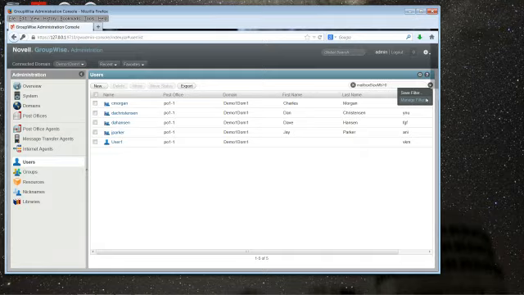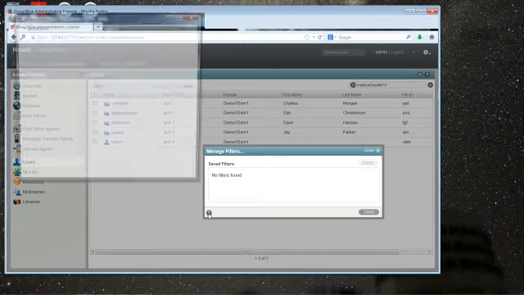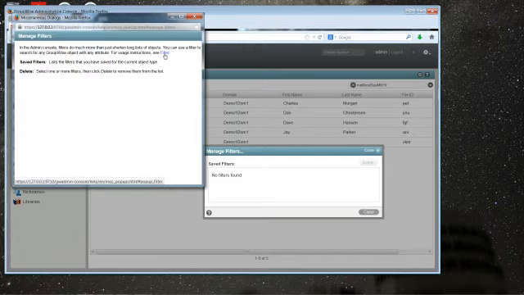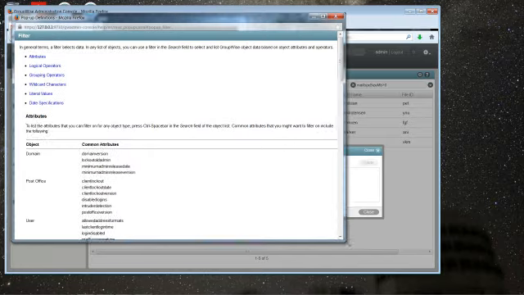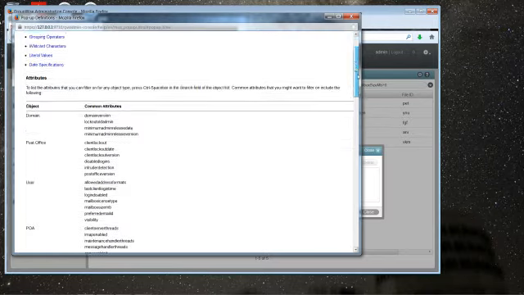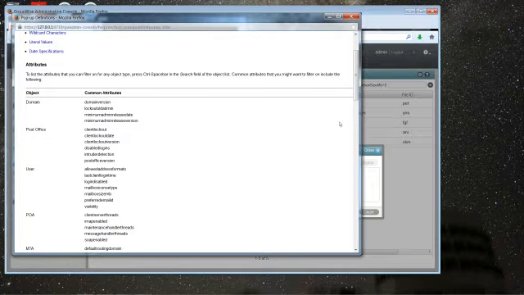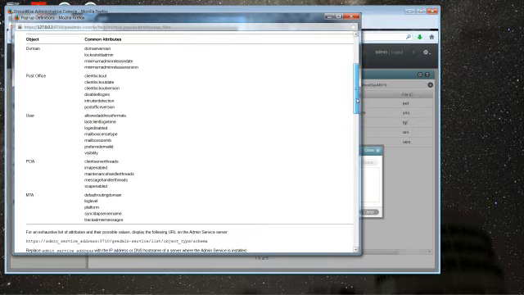Now, I wanted to just show you really quick one way to get some help on what kind of filtering you can do in this box. If you go to the Manage Filters, there's a Help button there. And if you click on the usage instructions from that Help menu, it takes you to the docs, and it gives you some really good basic information on what the common attributes are that are available, as you can see, for the different object types. This isn't the complete set, but these are some of the very common ones.